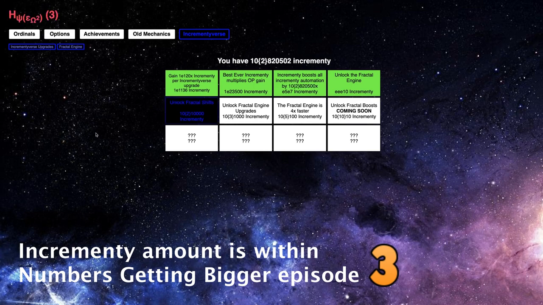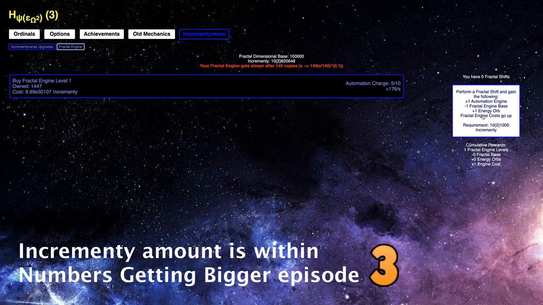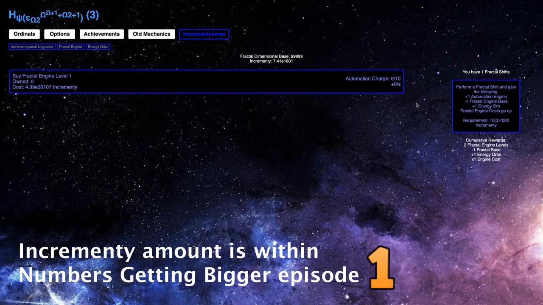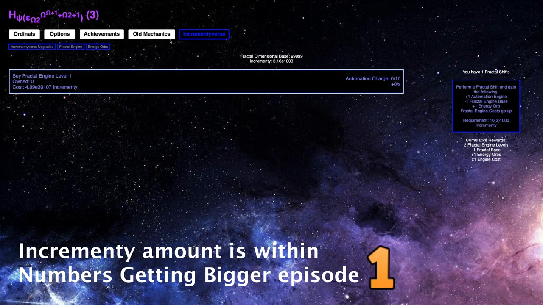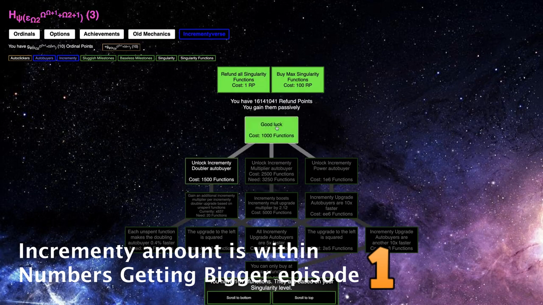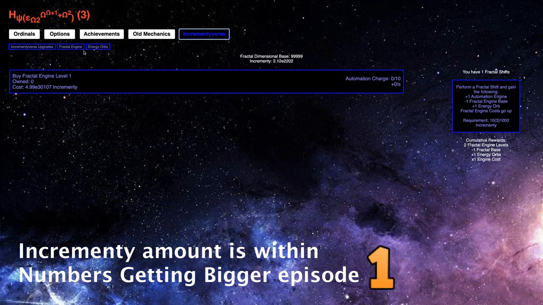Okay, I'm back several hours later, and I can unlock fractal shifts, so I'm just gonna do that. Perform a fractal shift and gain the following: plus 1 automation engine, minus 1 fractal engine base, I don't know what that means, and plus 1 energy orb, and fractal engine costs go up. I probably want to do this. Is this good? What is my incrementy? It's lower. So this resets everything. Interesting. So it's a prestige of the incrementy verse. I didn't realize that's a thing.